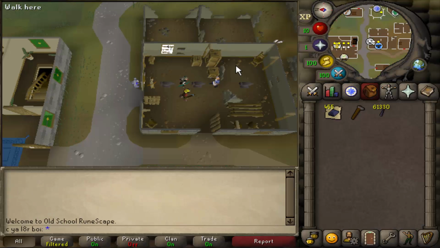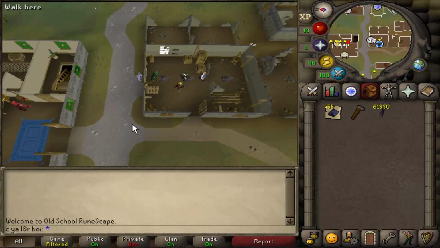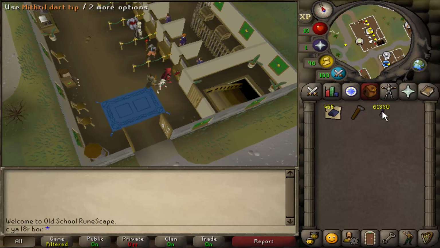Something I realized that I didn't explain before is why I have the noted bars in my inventory, and the answer is pretty simple. The reason is because you can unnote them on the banker, and because we're making an item that stacks, we don't have to worry about depositing anything into the banker, running out of inventory space or whatever, and this works for any stackable item that you're smithing. So whether it's dart tips or arrowheads or unfinished bolts, you could do this with any of those items.